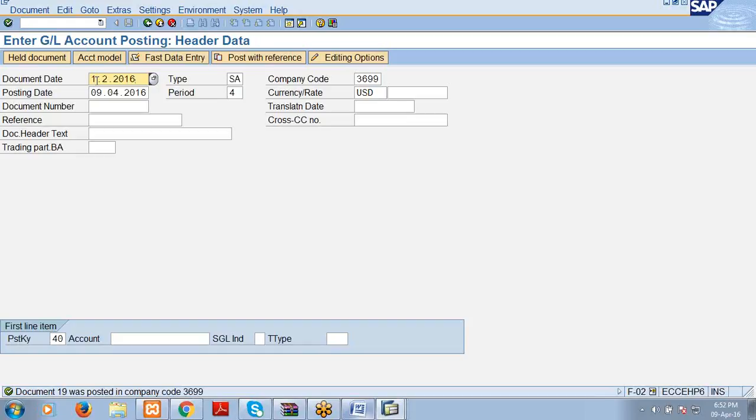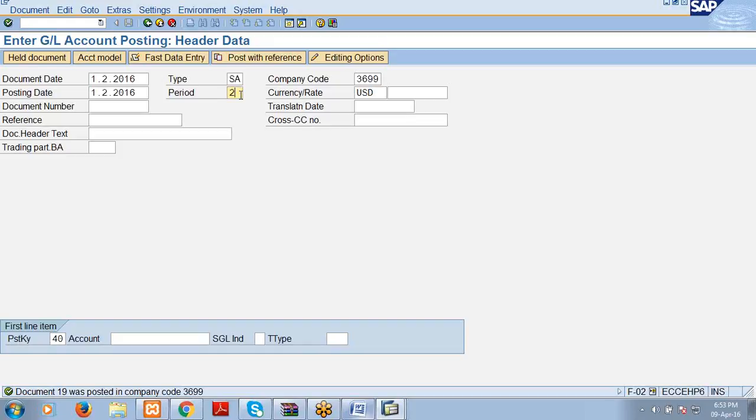Type is SA. Company code 3699. Posting date 1/2/2016. Period 2.